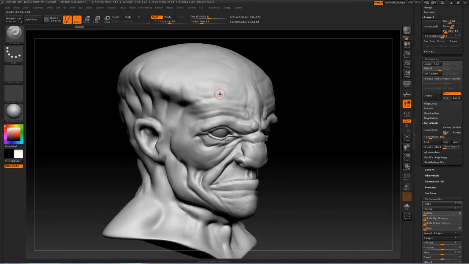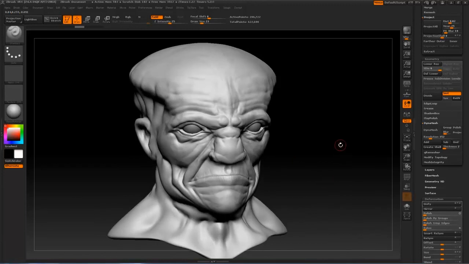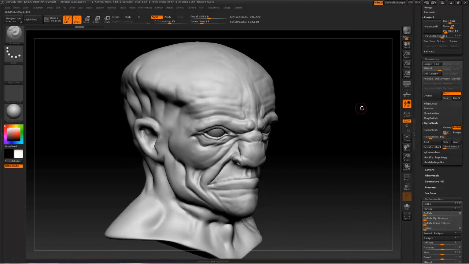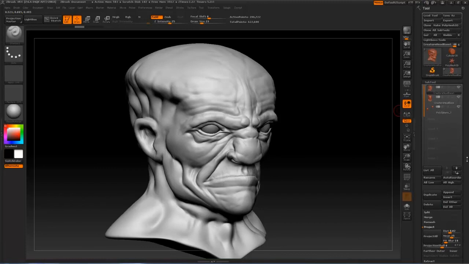Now it does smooth everything on the model, so we will lose some detail, but that's the whole point of reprojecting it, so we can get all that detail back. And so we'll also turn on clay polish, which will also give us a clean topology with the clean look. And we'll turn on the reprojected Dynamesh, and that does some of the projecting for us from the old head onto the new head.